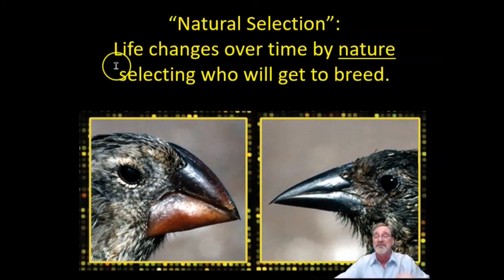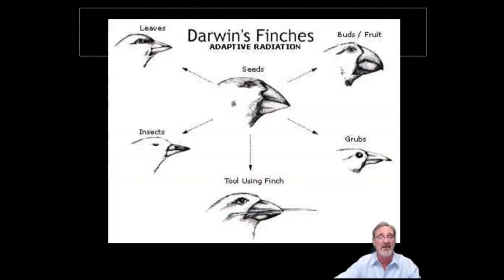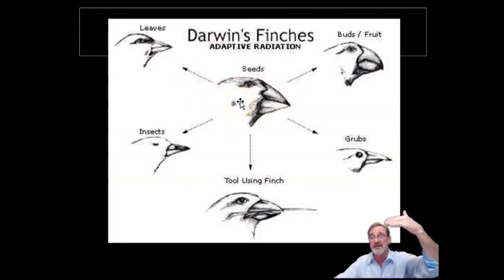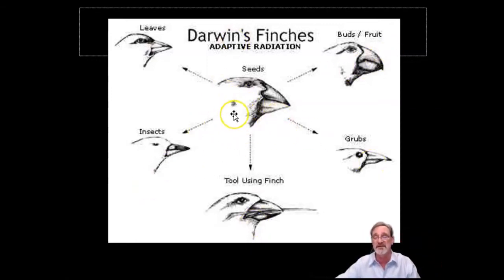Okay, so nature selects who gets to breed and pass its genes on by the one that fits in with the environment, survival of the fittest. Okay, and so what started out as a single type of finch that flew in from South America turned into multiple different species of finch depending on what food source was available on that island. The bigger beak, thicker beak, the pointier beak, whatever. Okay, so that was the idea of natural selection.